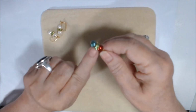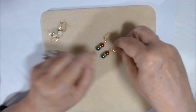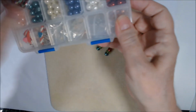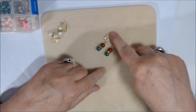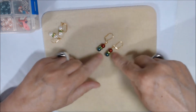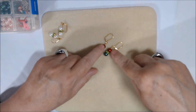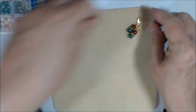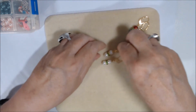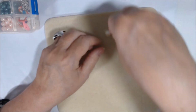These are beautiful rhinestone spacers, but they are a gold finish, and I would have loved to see them in silver finish, especially since the charms in this kit are silver and the jump rings are silver, but they did have gold spacer beads and things. So anyway, I had these lever backs in my stash, and I just used a gold head pin. Very simple earrings: green pearl from the BeeBeeCraft, the spacer from the BeeBeeCraft, and the maroony burgundy red pearls. So they're very Christmassy. I just have one pair of them, and then I went with the white, but with the green spacers also. They didn't have any with red spacers, so that was Christmassy.